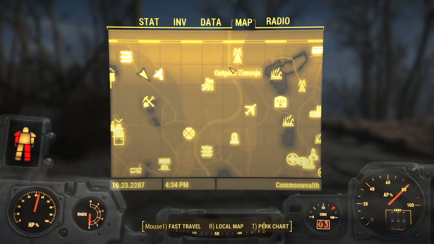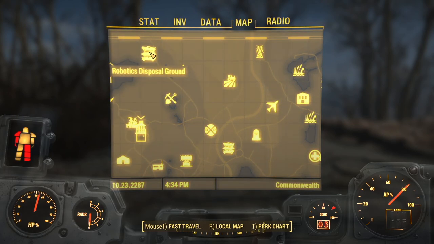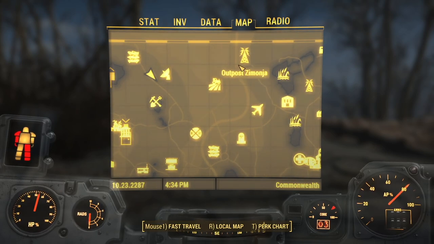Lastly, you want to head to this outpost. It's east of the disposal grounds. It's right here on the map.